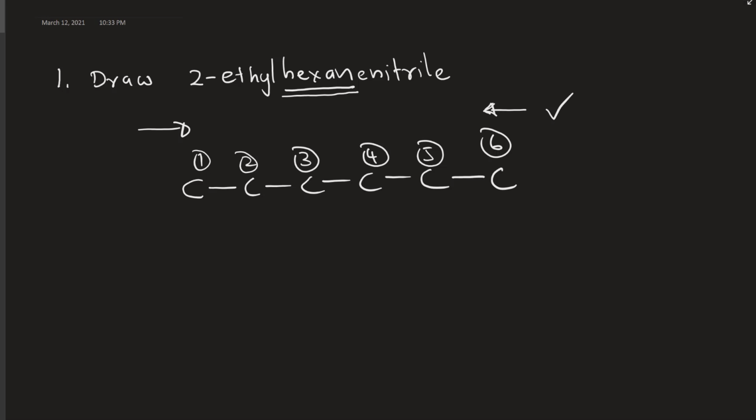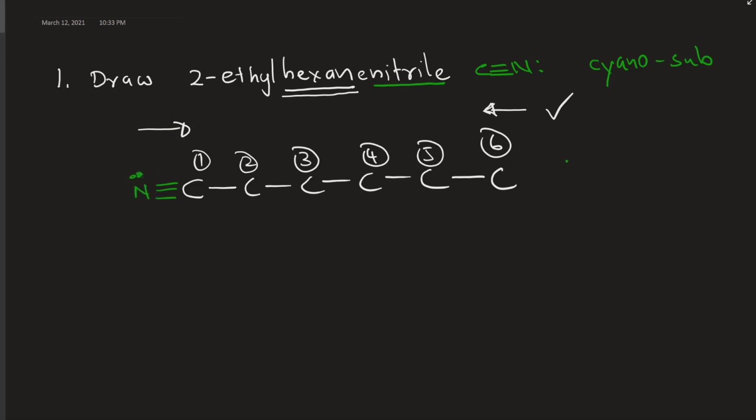Now we're going to put where the nitrile is. That's the functional group. Nitrile is C triple bond N. We call it cyano when it is a substituent, but in this case it is the major group, so it would be C triple bond N. It's a nitrile, but it should be on the number 1 carbon, right? So either we change the numbering or switch the CN to the front side. Yeah, that would work.